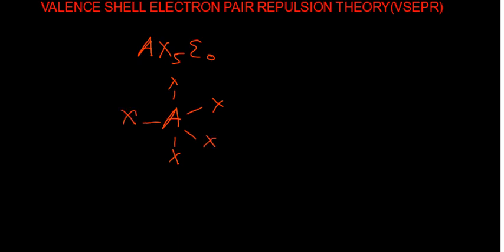We can talk about another thing. What can we talk about now? What of something that has got 5 things around it? If you've got something in the form AX5 without a lone pair of electrons, so this will be in the form A. Then you've got an X there, an X here, an X here, an X there, and also an X there. So this is the shape which we have. So what is the name of this shape? Something in this form is called trigonal bipyramid.